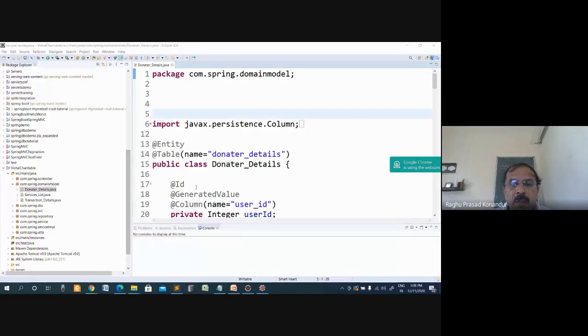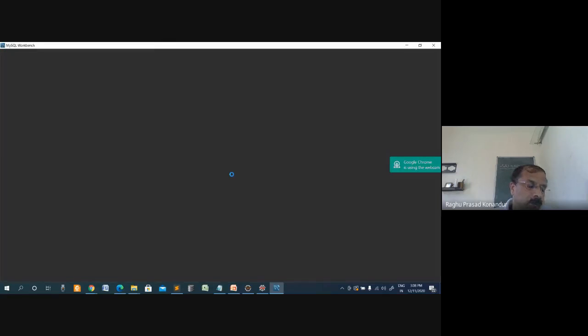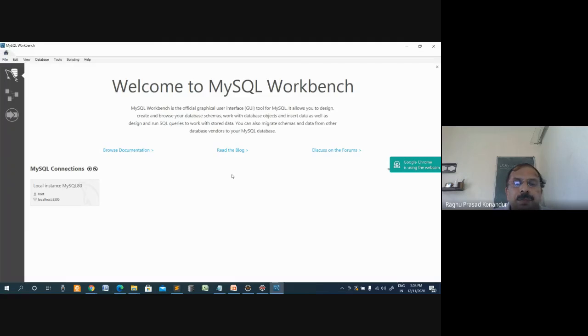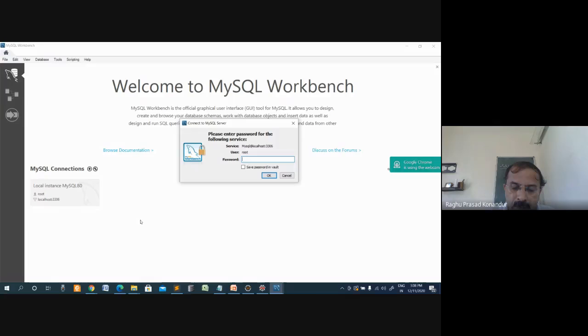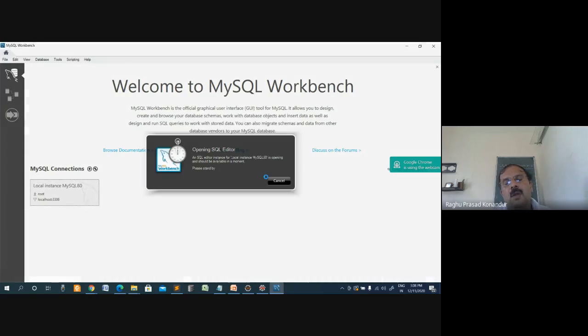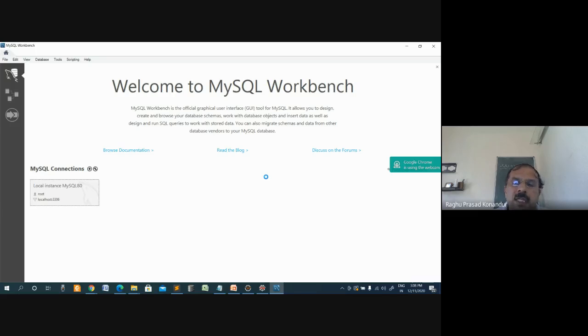It is opening Workbench. This is attached to MySQL. This is a simple application.